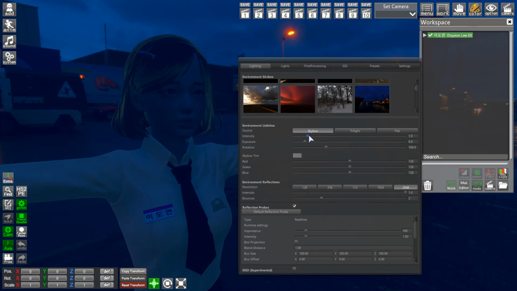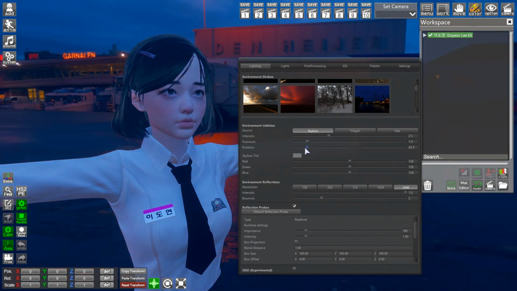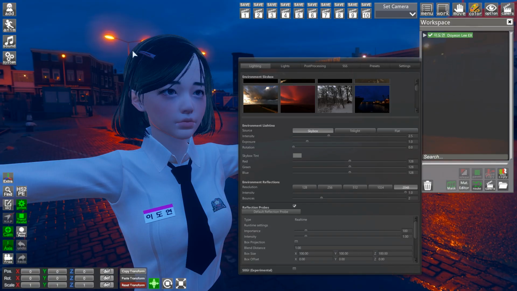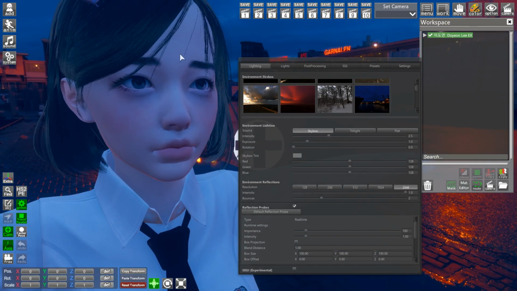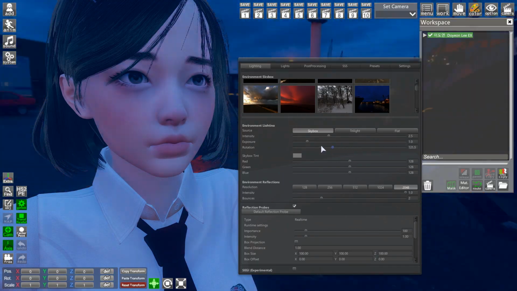What you can do is turn up the intensity so that the skybox is more blasted. We can also rotate the skybox over here. We're getting some very red lights over here. If we rotate that, we're going to see that appear on the character's face. It's very subtle over here, but we can see the difference.